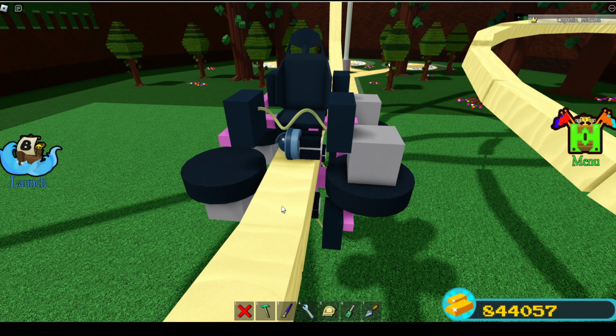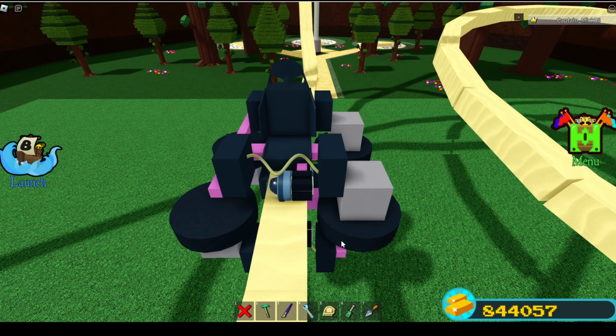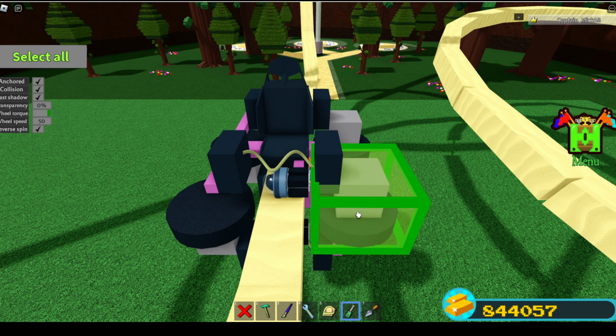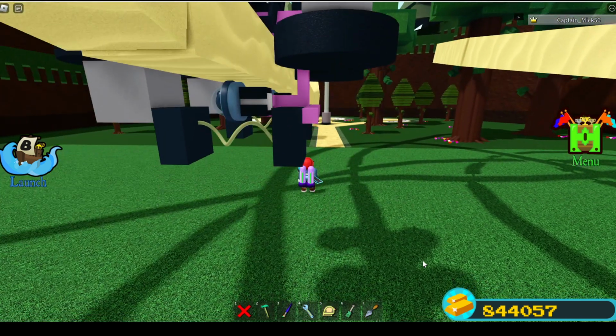Let's see. I guess it pulled sideways on the main part of the vehicle when I did that. So I've anchored the wheels. So the wheels are still sitting here anchored, and so they're not going to move. And so when I did that, you saw the main body of the vehicle move to the right. And that's because it would normally pull this wheel in towards the left, and that would make this vehicle work.